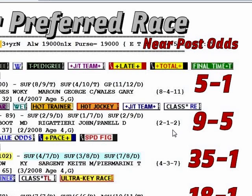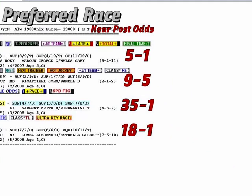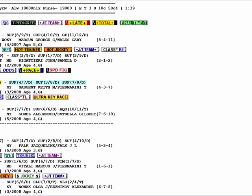On my value odds horse, I've got to have in the neighborhood of 10-1 or higher. When I say in the neighborhood, I mean closely in the neighborhood of 10-1 or higher. I can accept 9-1 and 8-1 depending on the situation if there's only one value odds horse, but the higher the better. So 35-1, okay, I'm interested now. Now, let me read the report and have it tell me a story about this horse.